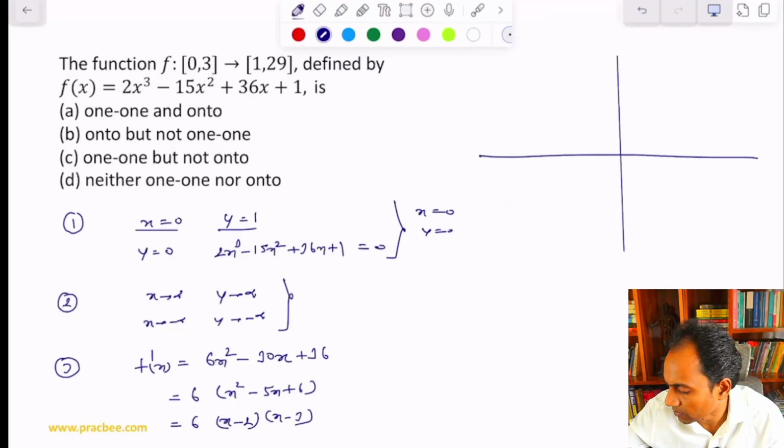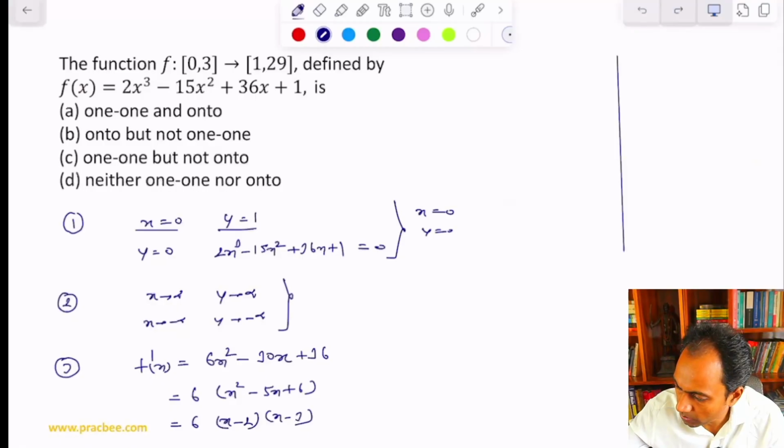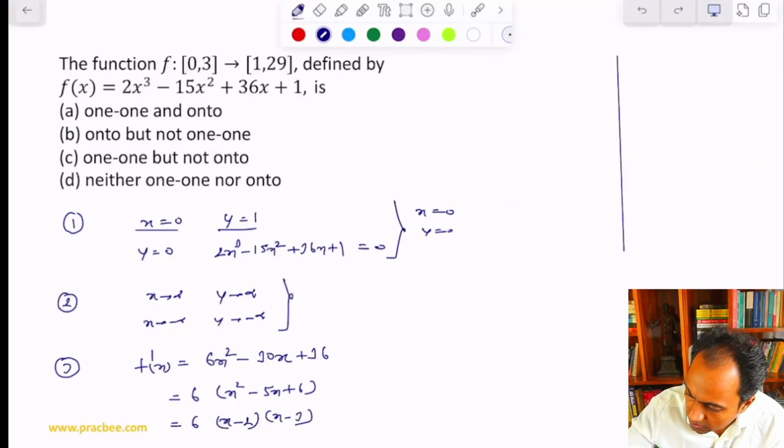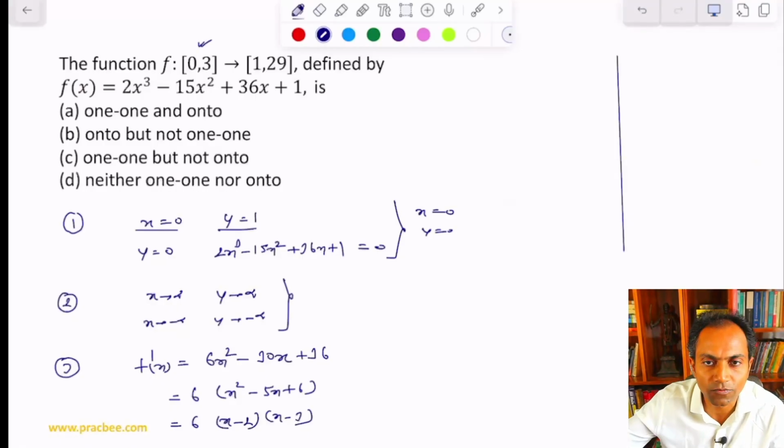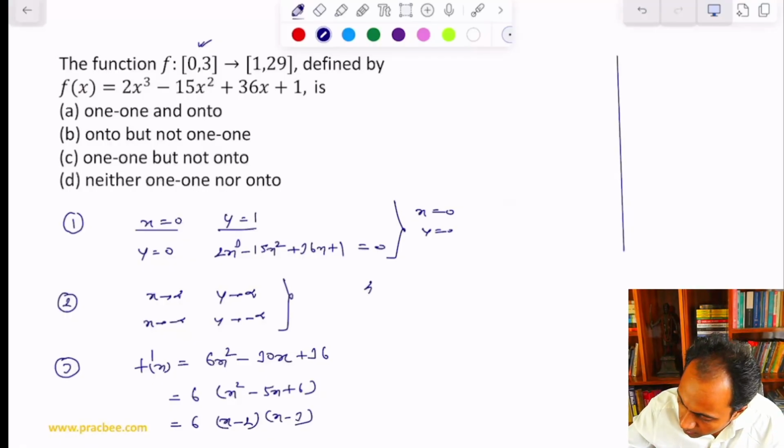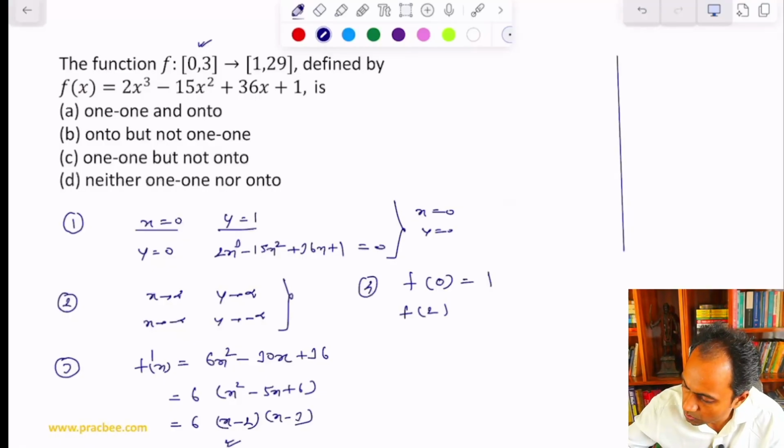Now let us see how it looks if I plot this on a graph. We don't know about this value yet. Since the critical points are 2 and 3, I will have to check one more thing before plotting the graph: the value corresponding to the endpoint, that is 0. If I take 0, the answer becomes 1. What is the value corresponding to the first point of extremity, that is 2? If I put it here, the value I have calculated comes out to be 29. And what happens if I put 3?